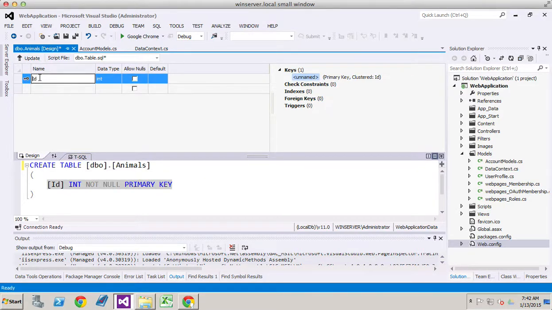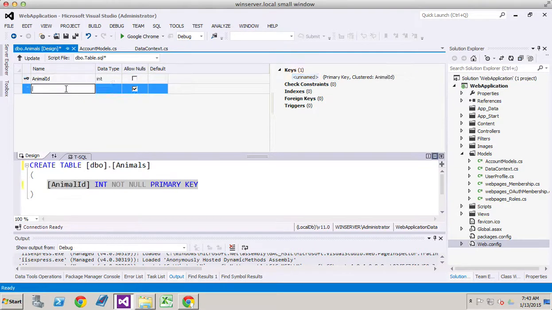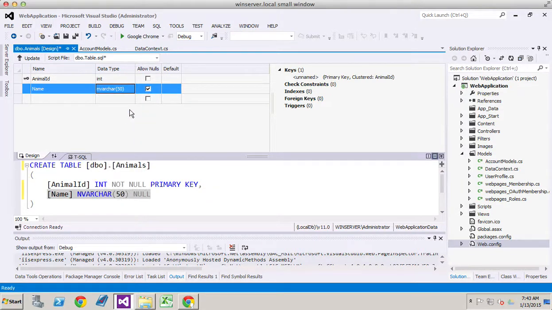Because our table is called animals, the non-plural form, or each individual object called animal, should have an ID of animal ID. So it's the non-plural form because each object in the database is one of those things. We're going to have a name, and in particular, we're going to call this nvarchar. You'll notice here we have this column that says allow nulls. Every animal that we enter into our database must have a name, at least. It can't be empty, in other words. So we don't want to allow nulls.